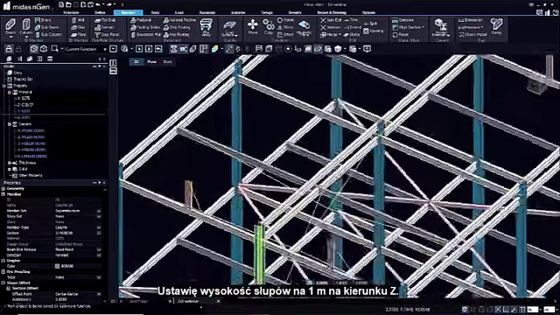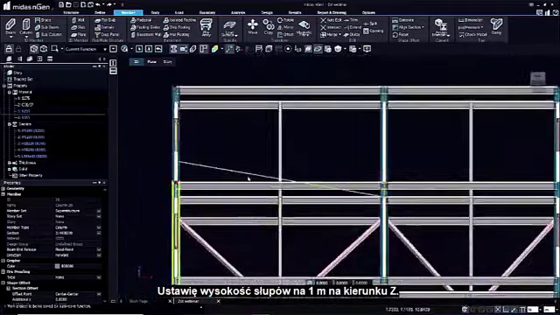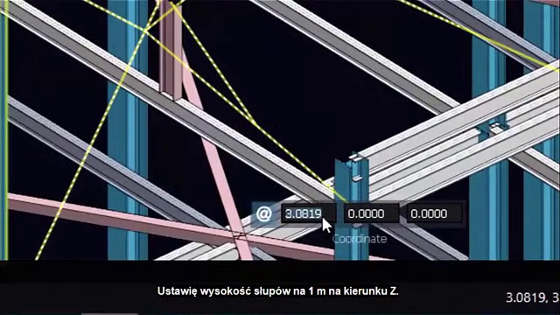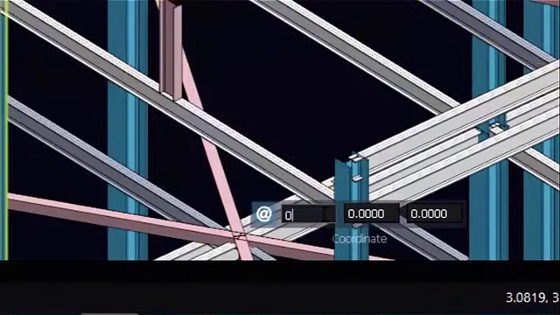I will make the height of the column member 1 meter higher in the Z direction.